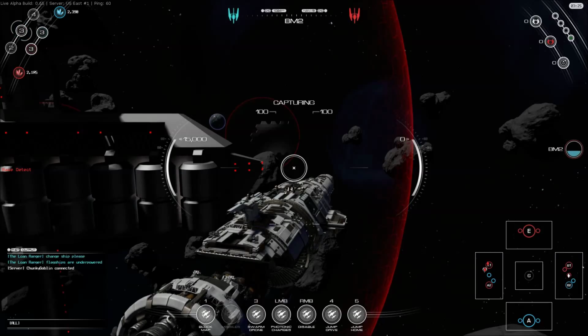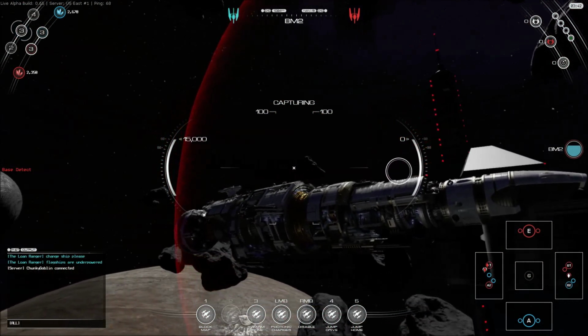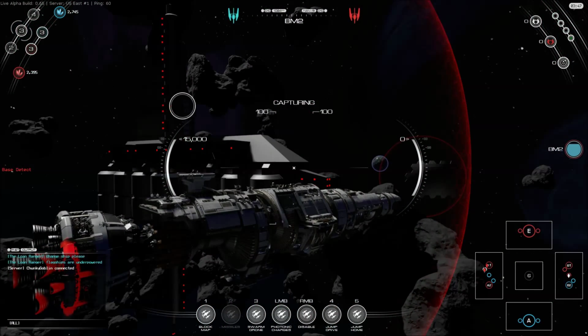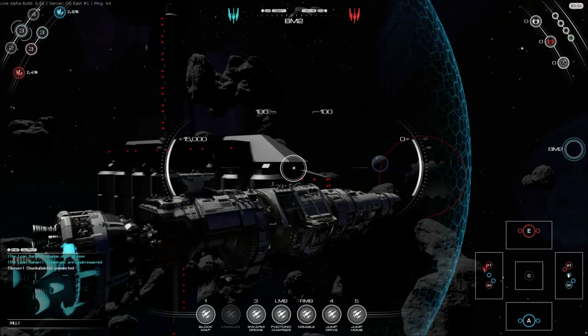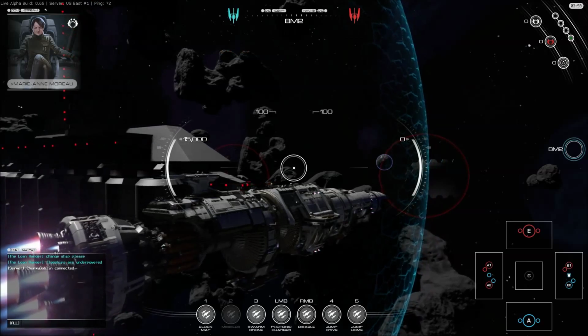Alright, they're all there. Once we capture this, I'm going to jump over to Gamma, and then jump over to Alpha. Oh, never mind. Come on. So let's take a look at the graphics real quick. What are they doing? We're a ship down. Pick up the slack.